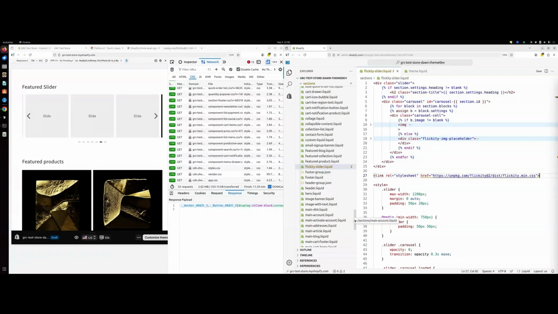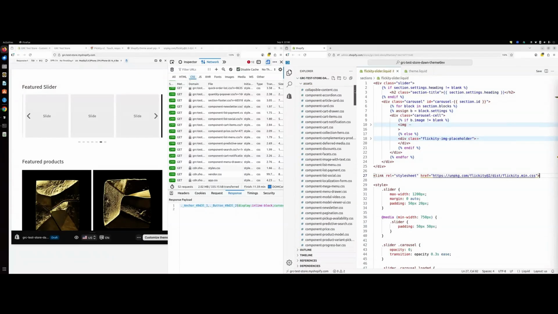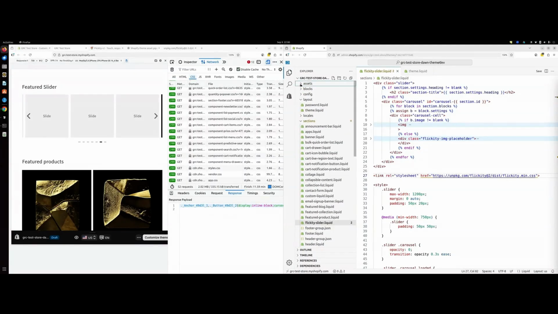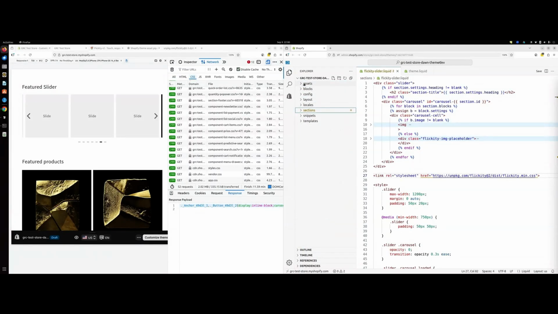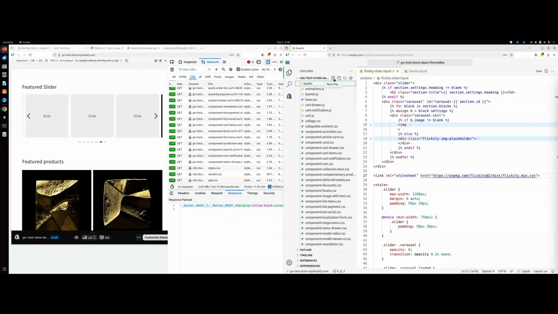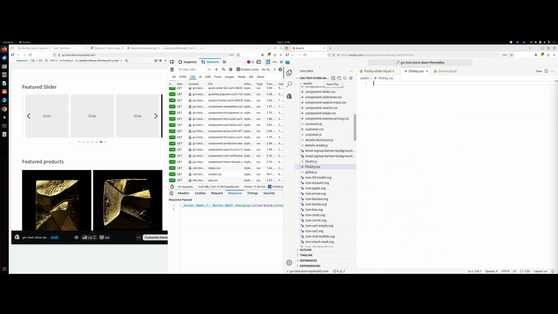So let's do that real quick. Let's go to our assets and we'll create a new file called Flickity CSS. And nothing's there yet.